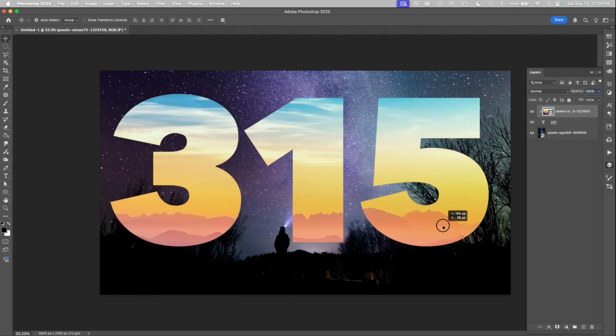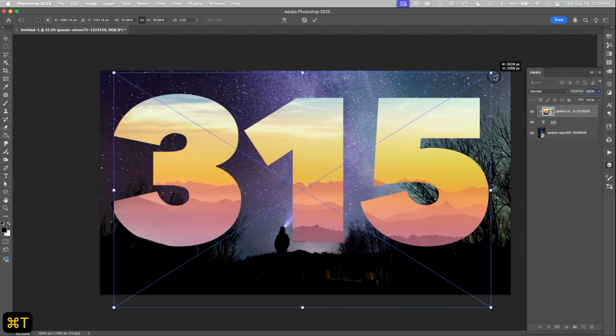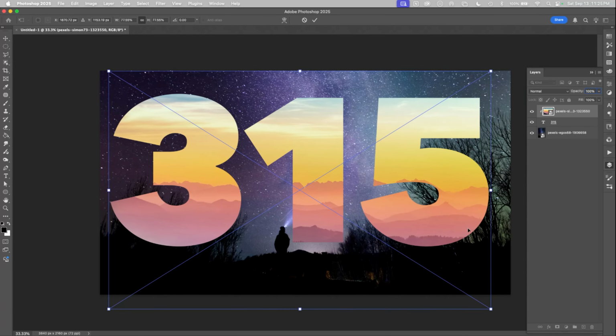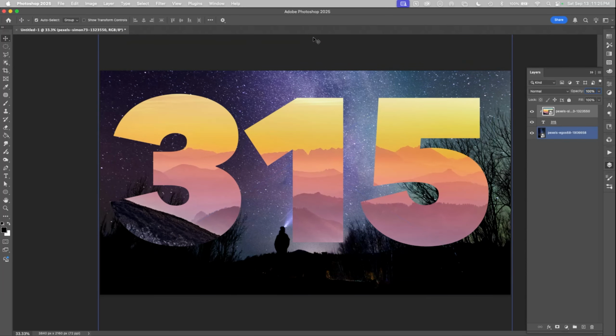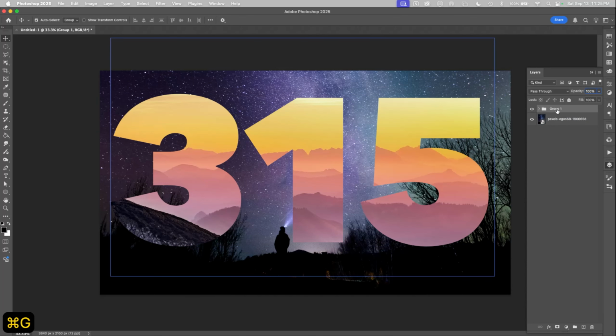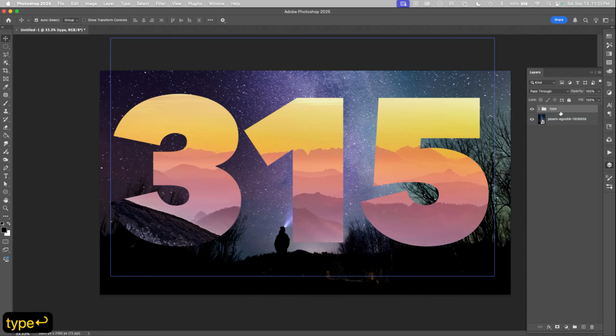I'm thinking it might be interesting. I wonder if I make this smaller, if I can get some of the blue in that sky. If not, we'll cheat it. Yeah, I kind of want this like that, and we'll add in some blue. Okay, now I'm gonna click on both of those, and group them by pressing Command G, and let's call this type. Okay, and on this layer, I'm gonna add an effect.